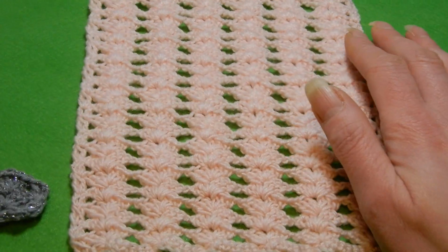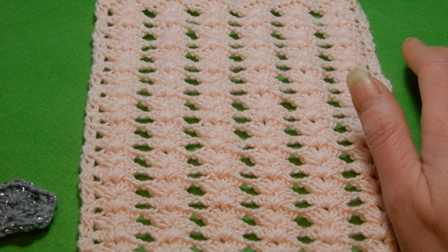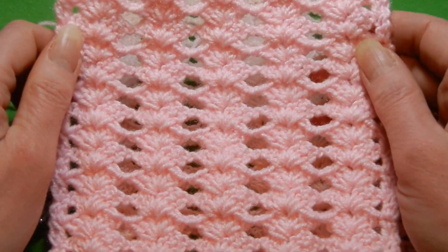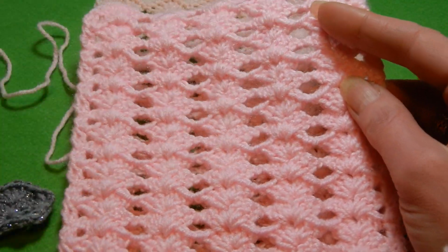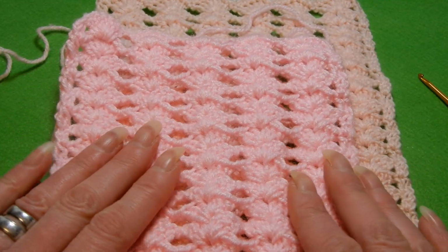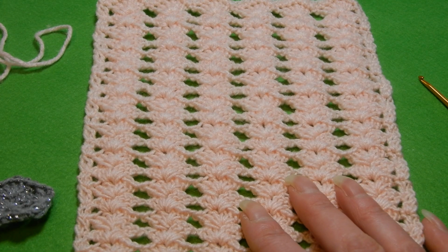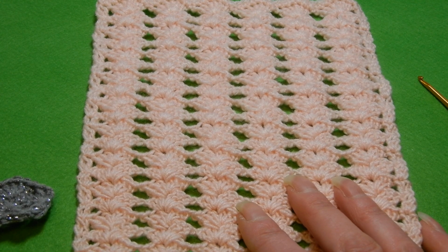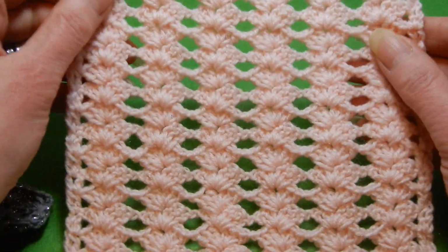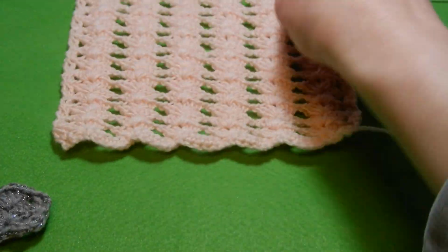The other one I did, it's kind of wavy. Wait for it, I have the sample right here. So this one, it's a little bit wavy, multiples of 5 plus 1 more chain, but this one is flat. So if you choose to do something like, let's say, a tank top or a blouse or a scarf, this will be quite nice.